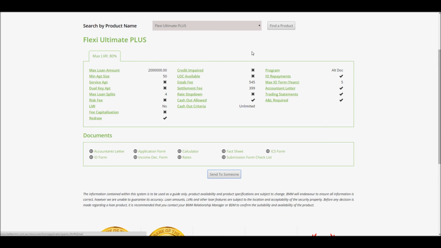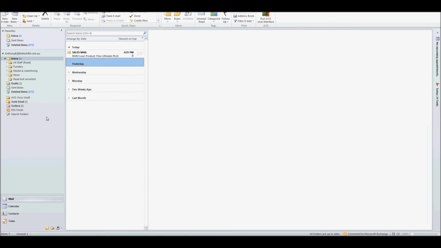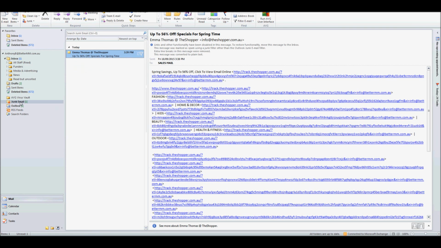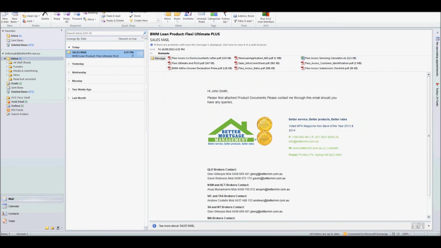If you have sent yourself a copy or made yourself the receiver, go to your inbox. If the email fails to arrive in your inbox, make sure you check your junk mail, just in case it was mistakenly flagged. In your inbox, you should see an email from the sender's email that we entered and the same subject line that was displayed in the application pack feature. As you can see, when we click on this email, all of the documents that we wanted to send as part of the application pack are attached to this email.